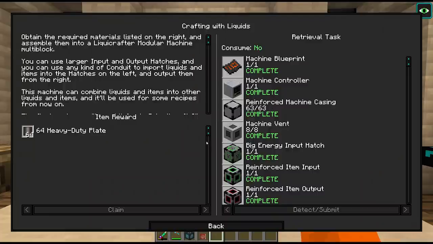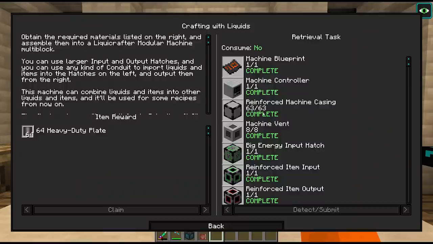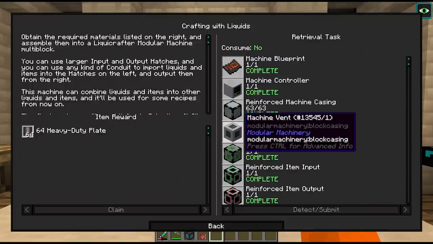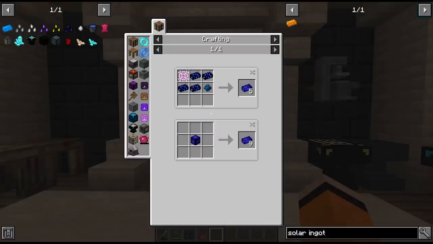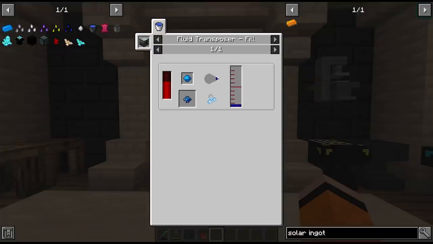So to make crafting these things a lot easier, we now have access to tier 5 seeds, and for each Liquicrafter we need 63 reinforced machine casings. I think it adds up to be a little bit more than that with all the hatches, but each of these take heavy duty plates, which take a lot of galactic ingots. And the galactic ingots are made with star metal and resonating gems, which come from aquamarine.